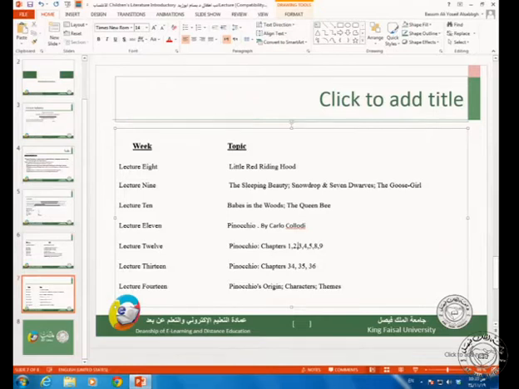Then this little boy starts acting mischievously and being naughty, and a lot of adventures happen through the story, telling you how Pinocchio acts with other people, and how he learns and develops as a child.